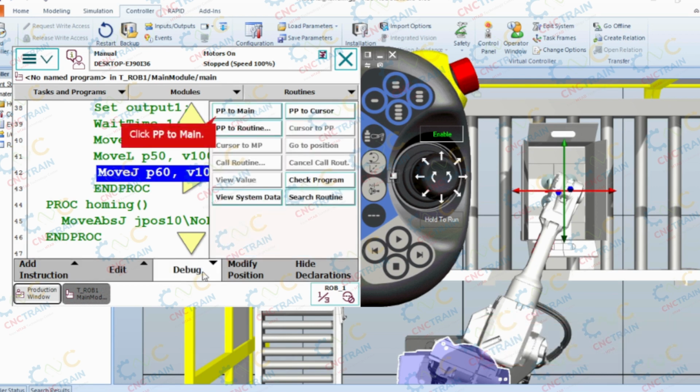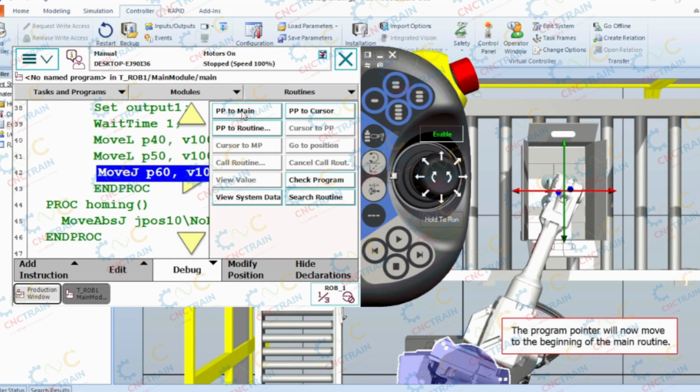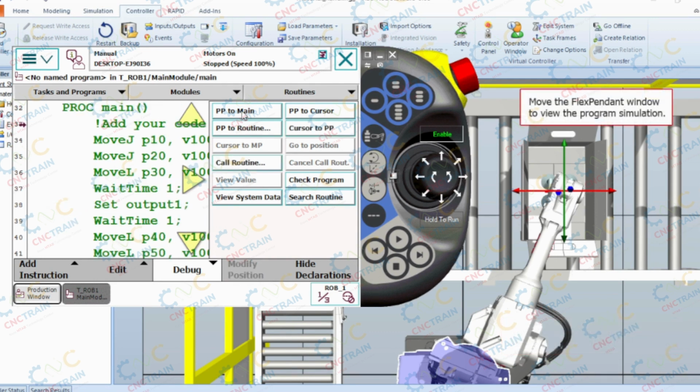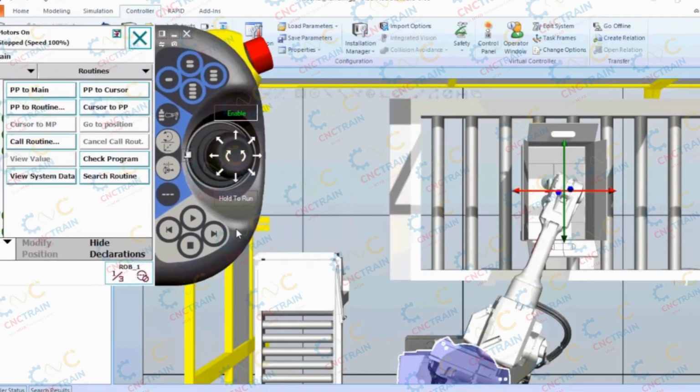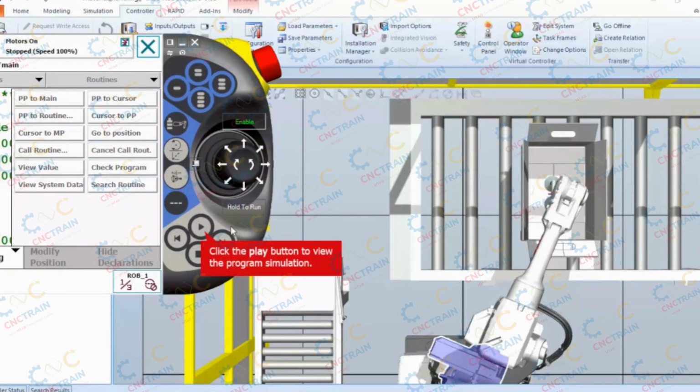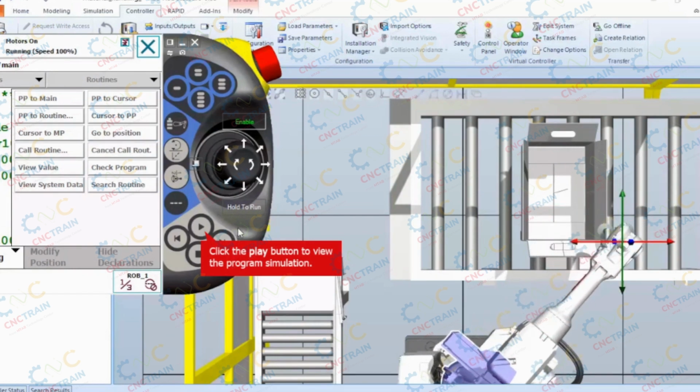Click PP to main. Now, the program pointer will move to the beginning of the main routine. Move the flex pendant window to the left of the screen to view the program simulation. Click the play button to view the program simulation.